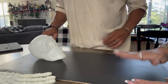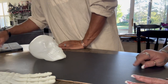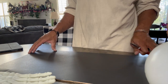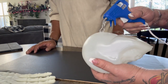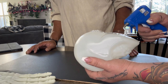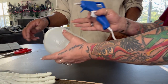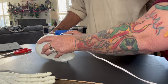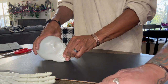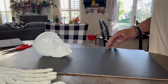I do need those pliers and those scissors because I got to cut some holes, remember? But first things first, we gotta glue this guy on with the hot glue. Yep. Okay. Let me go grab some. He's pretty centered, I think.